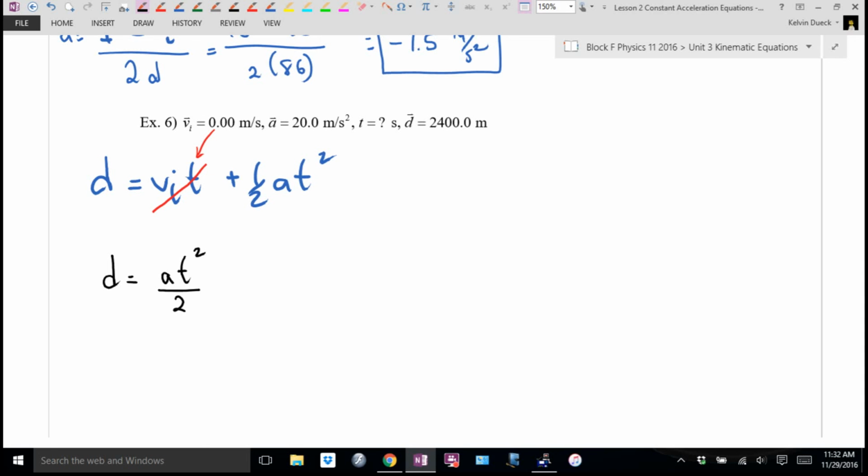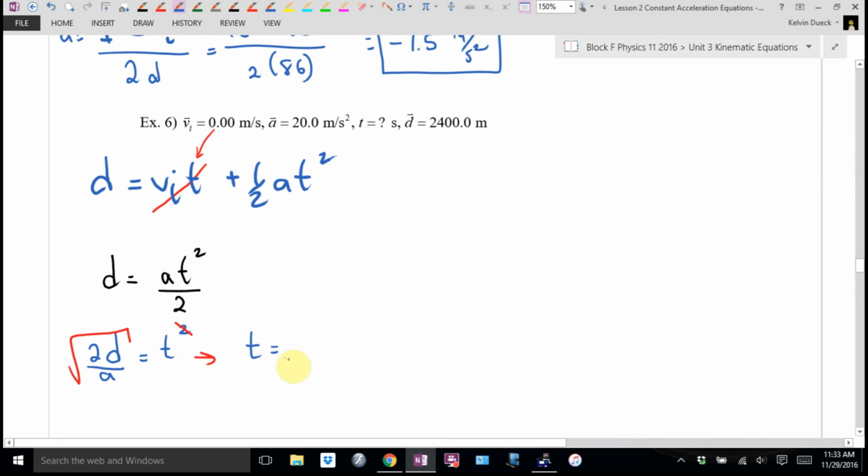So if I hear you correctly, the D is just going to drop down. There's going to be a 2 in front of it and an A beneath it. Now that doesn't get the T by itself. That gives me a T squared by itself. Oh, how to get rid of a squared? Square root. There you go. Yet another equation. Don't memorize it. Don't write it on your green sheet. I won't let you. We're going to learn to derive them.